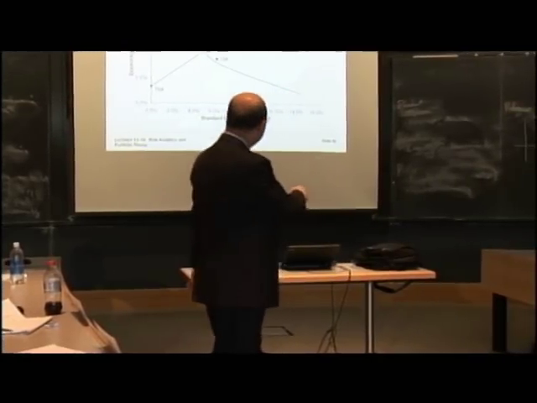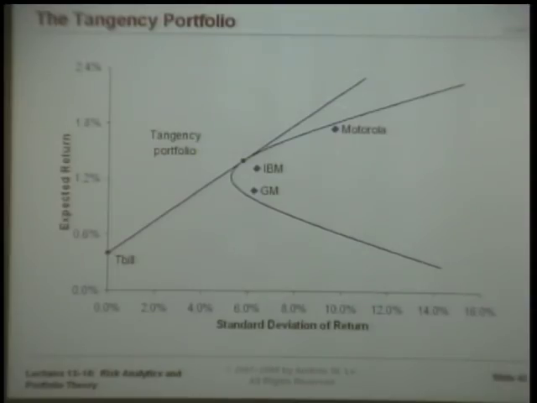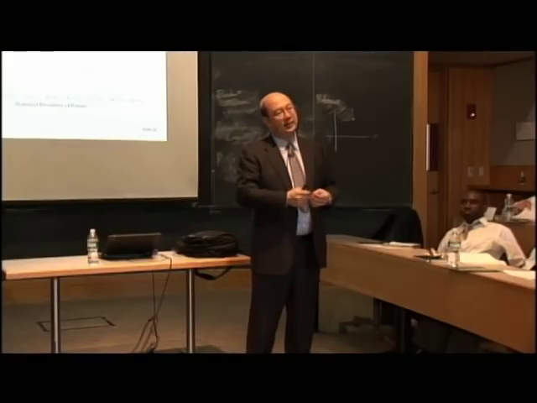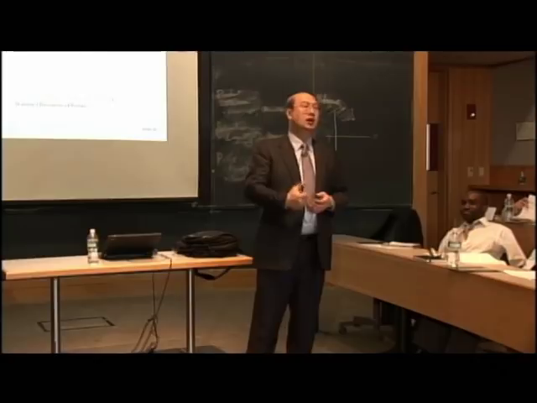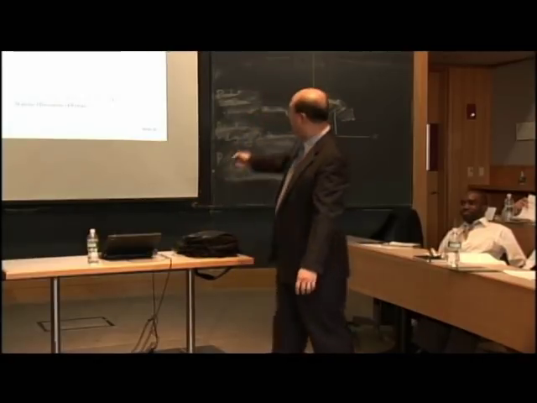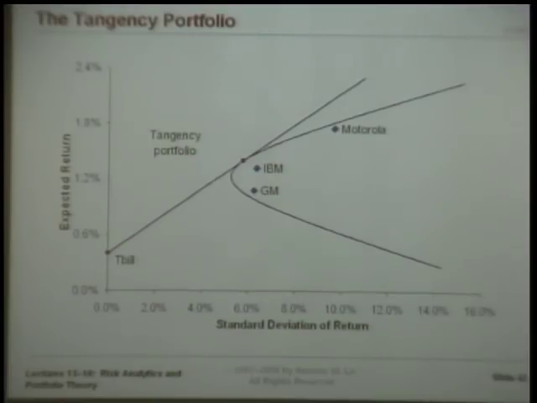This is what I can do on my own. I can get that line pretty much by just using my basic finance skills that I've learned here at MIT. If you're going to manage my money and charge me 2 and 20, show me what you can do above and beyond this. I want you to tell me where you can get me on this graph. Can you get me up here? Can you get me over here? Can you get me anywhere either to the left or above that curve?